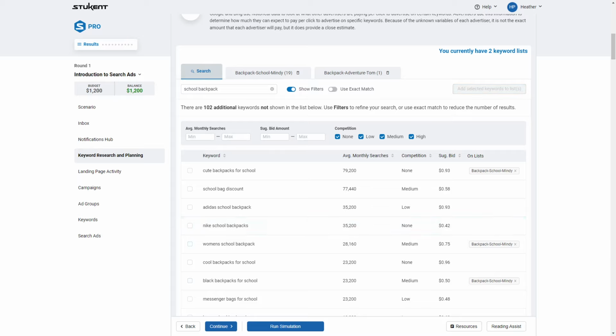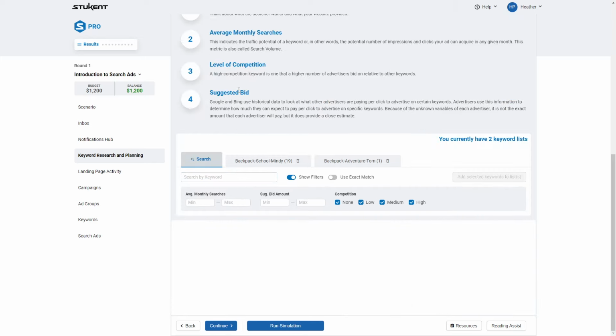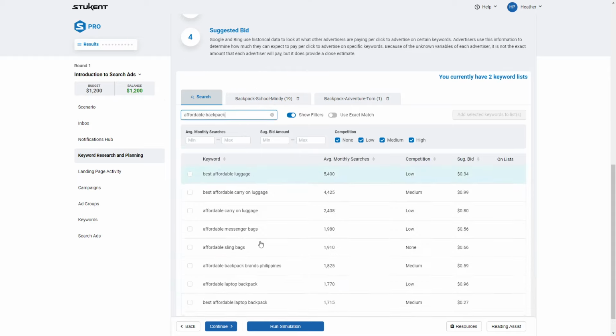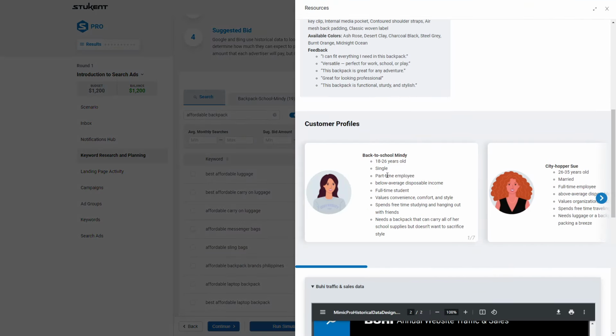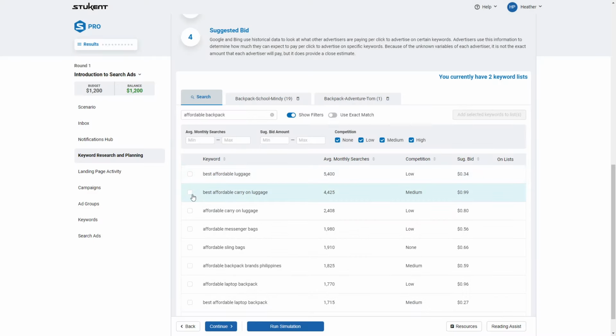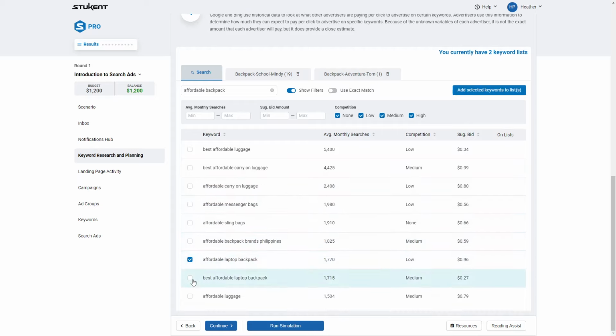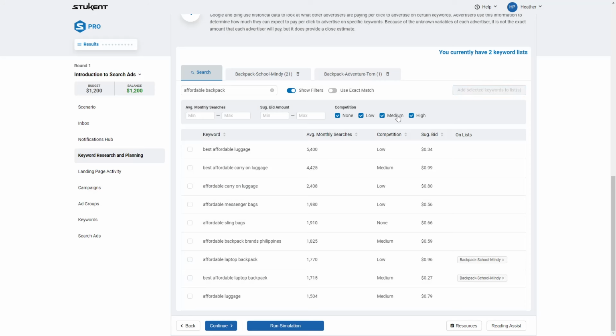Maybe another one could be best affordable backpack because, as I said, we can see from her persona that she is below average disposable income. So affordable backpack. These might be useful for her.